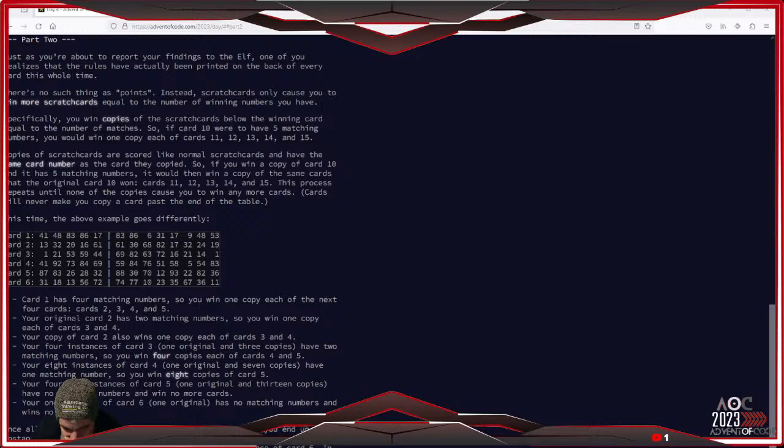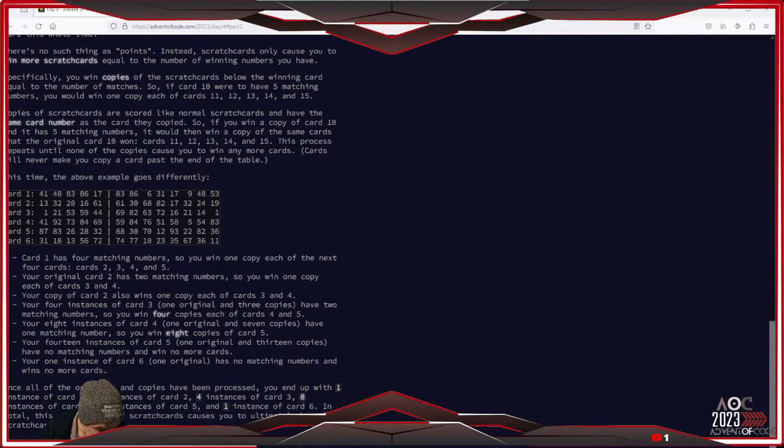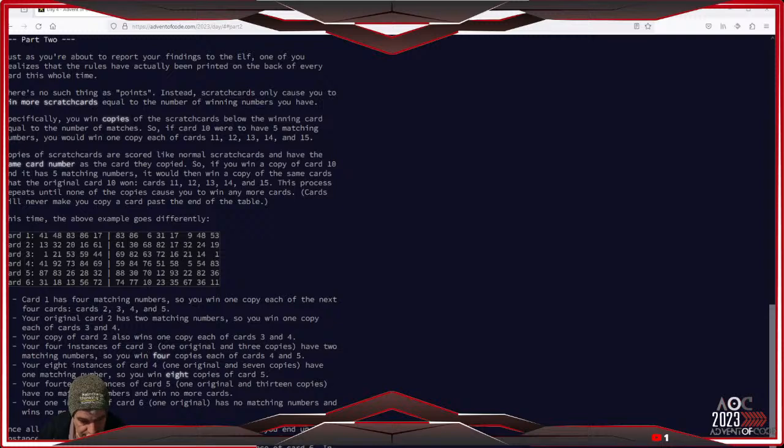What? Oh, what? So we still have 4. So we win a copy of the next 4. 1, 2, 3, 4. We get those twice. So we need to keep track of copies of cards so we have an amount. In total, the example passes 30 scratch cards. Oh, goodness.